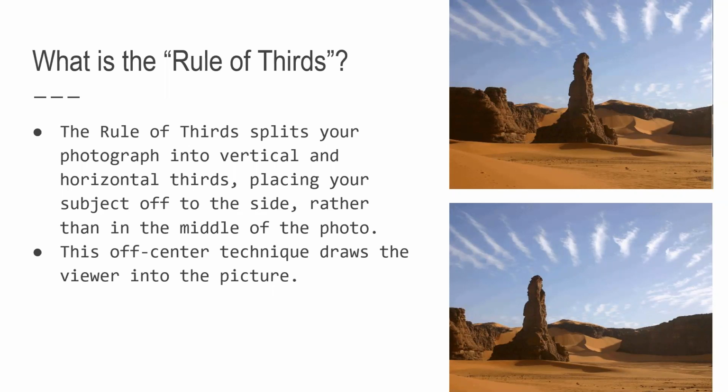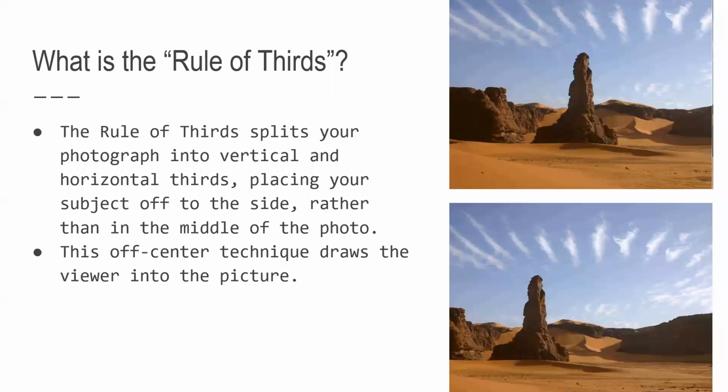So if you compare the top picture with the bottom picture, both wonderful photographs, but the top picture is a rock sticking out of the sand with some other rocks behind it and a cool sky. The bottom picture makes me wonder what's off to the side of that rock. Like I was saying, I don't know the technical reasons why our brains find that more interesting, but that's where the rule of thirds has come into place.